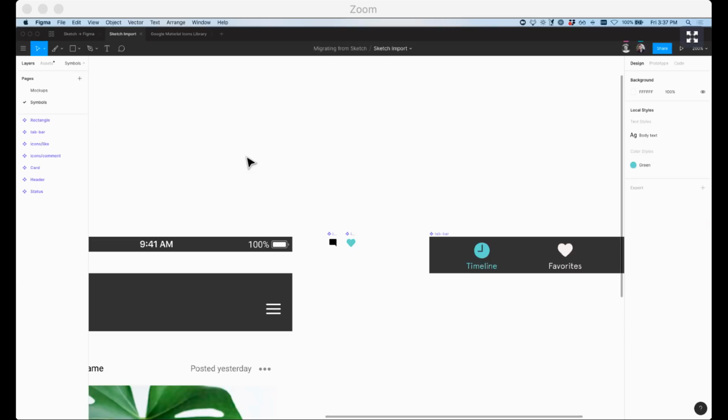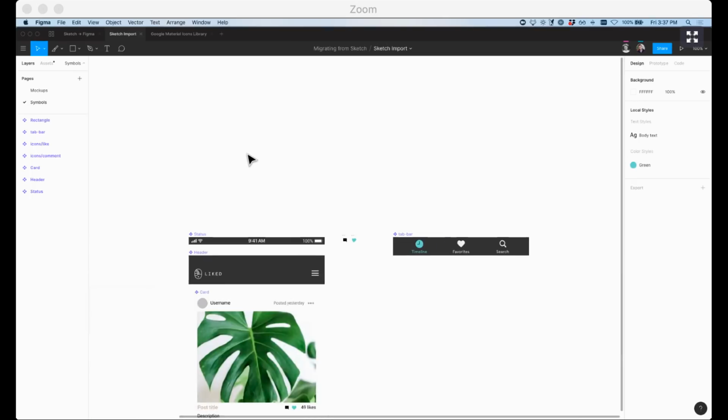Anything else to add, Josh? No, in general, when I first switched over, I ended up using that instance dropdown because that's what I was used to. But now I rarely go over to that instance, and I almost always use the assets panel and then use option to swap those out. Getting used to that and being able to search is definitely great.